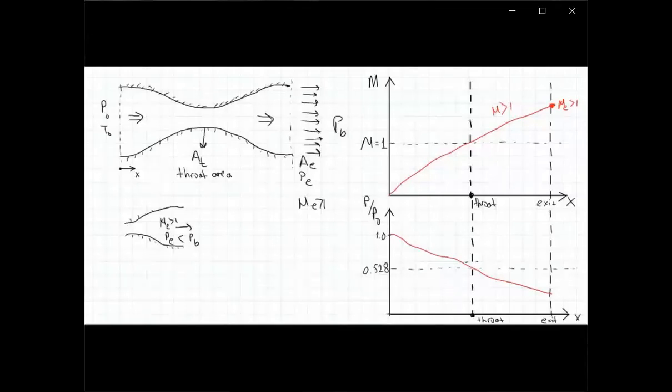The supersonic flow will have to go through a series of oblique shock waves. Let's say these red lines, there will be a series of them, and in general they will generate a diamond-like pattern. Let's say this is our jet boundary, and these diagonal lines will be our oblique shock waves that will be generated right at the exit plane.